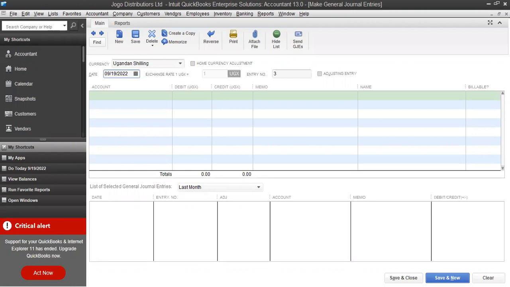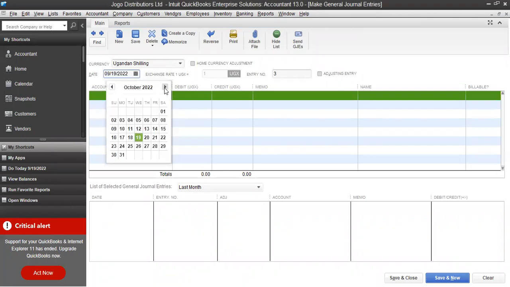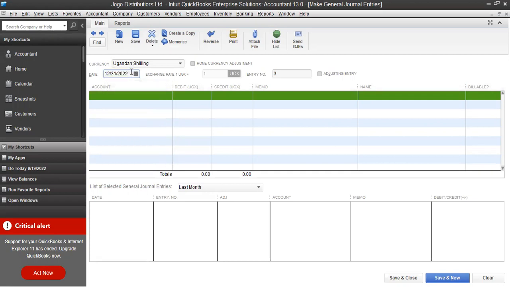So we had begun with that date as our opening balance, 31st December 2017. Then we go into 31st December 2018. So the date of our opening balance was therefore 31st December 2017.